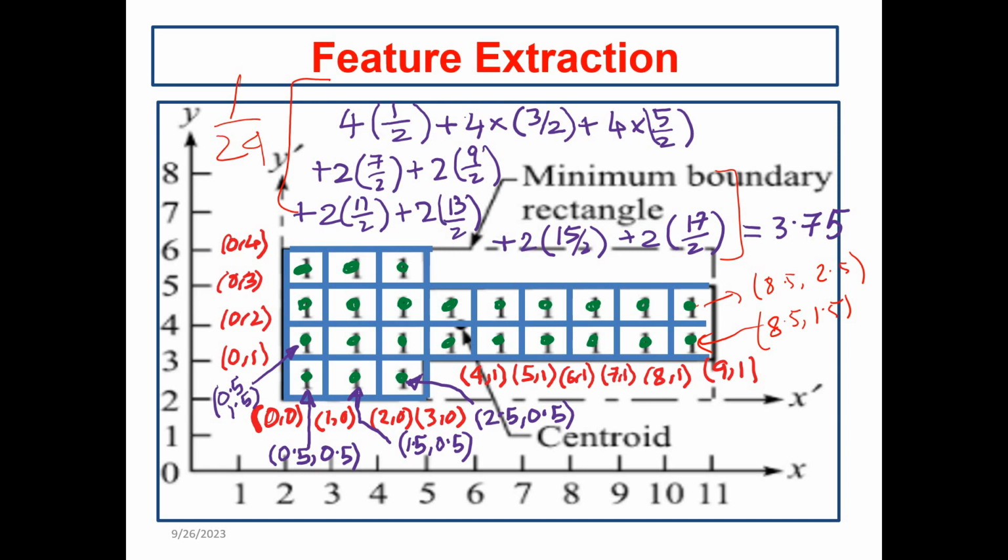Can anyone tell me for the y calculation, first element, just like here we had 4 of half. What will be the first entry for y? If you observe over here, we start off here again. So here the y value is 0.5. This is also 0.5. This is also 0.5. So basically 3 times. So ideally the first term should be 3 times half.